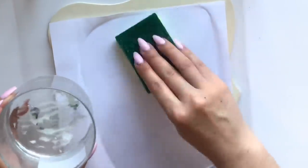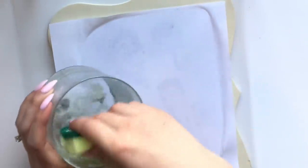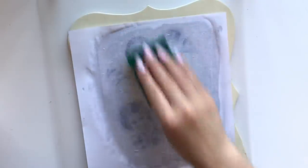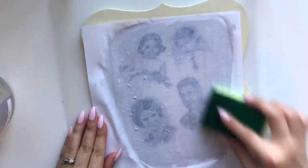Now I'm going to set this aside and allow it to dry for 24 hours. We're back the next day, and I'm going to take a sponge — you can use a towel or cloth as well. You want to keep applying water: don't drench it, but slowly apply a little bit more here and there, dabbing water on until you've saturated the page. Then paper will start to peel away just like this. Use your hands gently massaging back and forth, and the picture will start to transfer over to the wood.